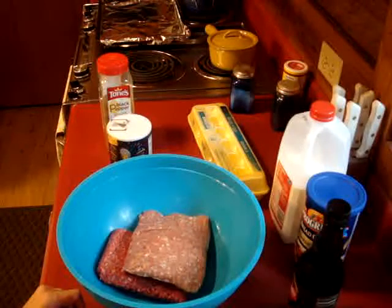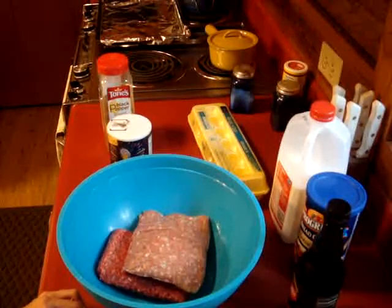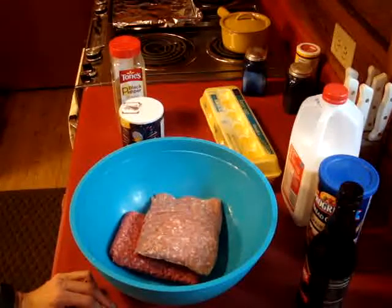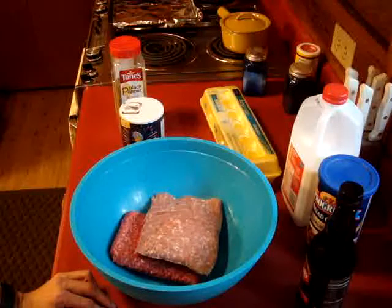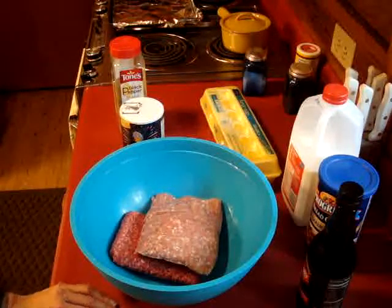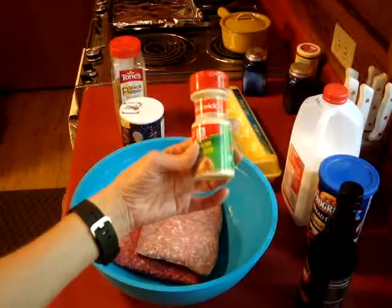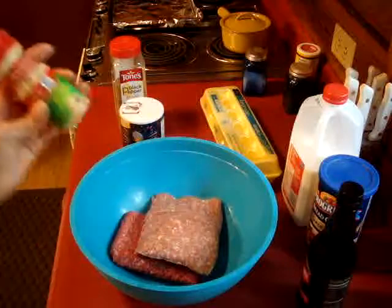My husband does not like onion, so it's very rare I can put onion in anything. I could probably just grind it up till it's next to nothing and sneak it in there, maybe, but I'd rather keep the peace.